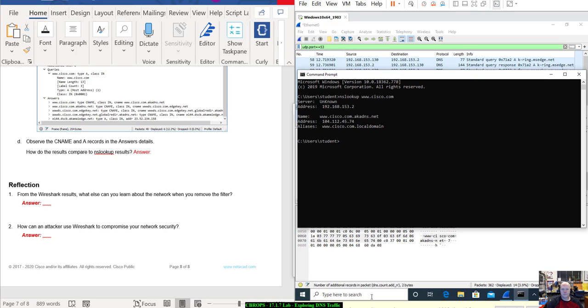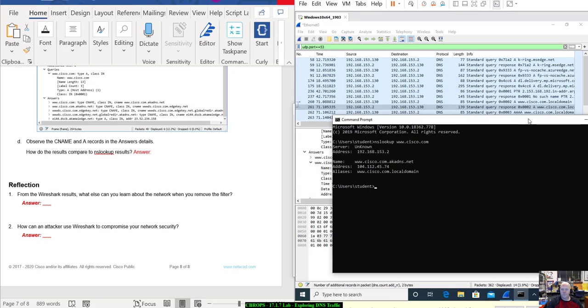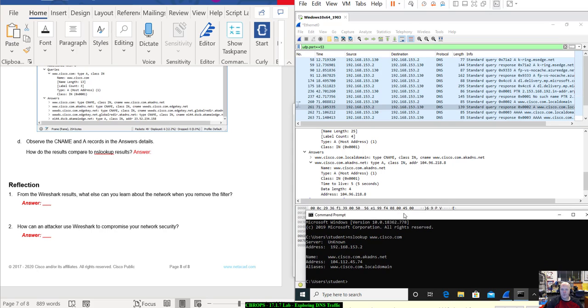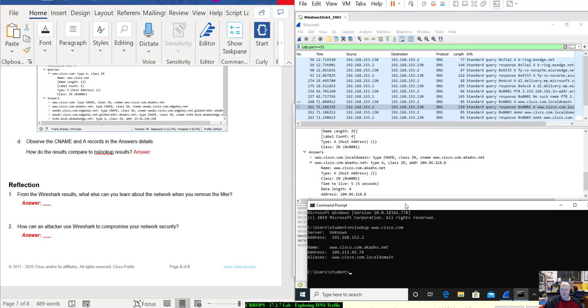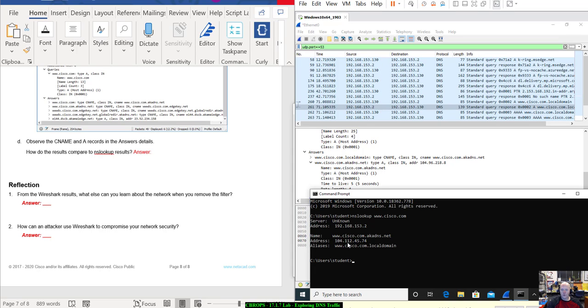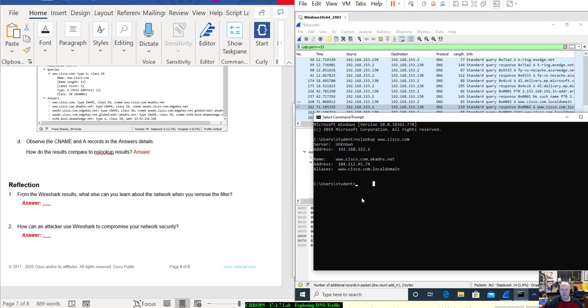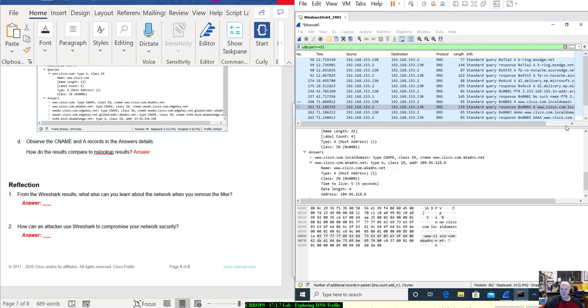So looking back, let's go to the command line again, nslookup cisco.com. So if we look there, notice this address is 104.112.45.74. Notice it's different, but it's still resolving. So that's how it compares. Now the original, I didn't really look at the original IP address, but it could have been different. But not a big deal. Just realize that happens on larger websites.